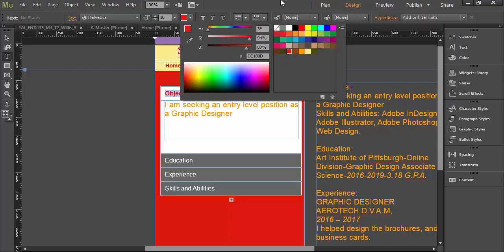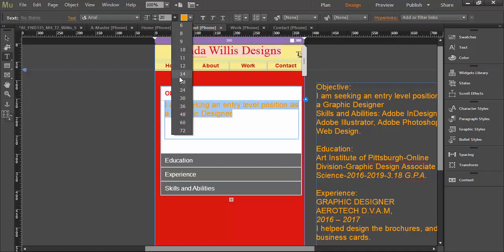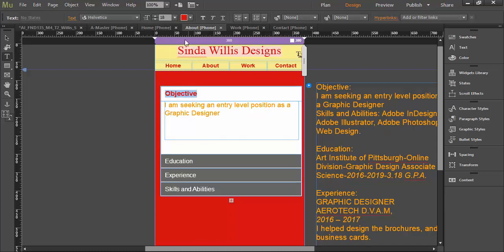Now, in theory, this heading should be larger than the content, so we might have to reduce the font size down a little bit, or we have to increase the font size up to be a little bit larger. Okay. Now, what we want to do is education with a gray background.